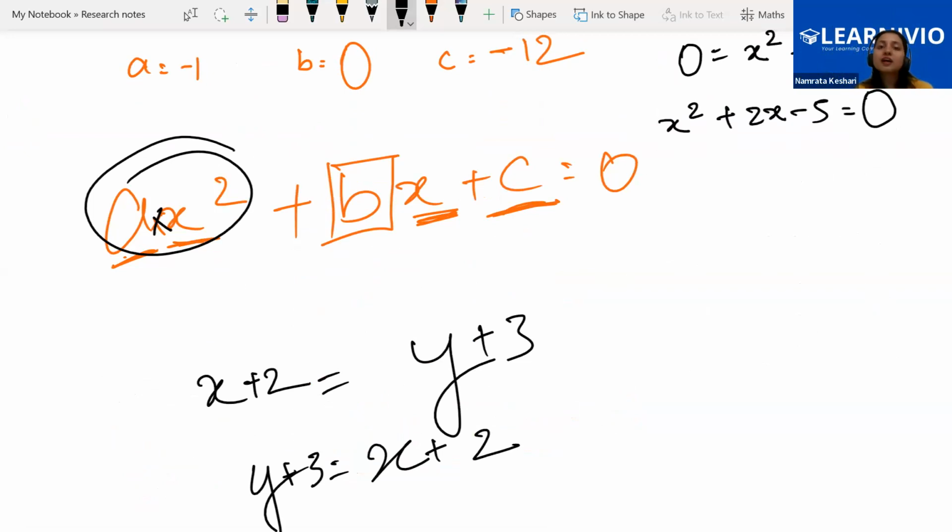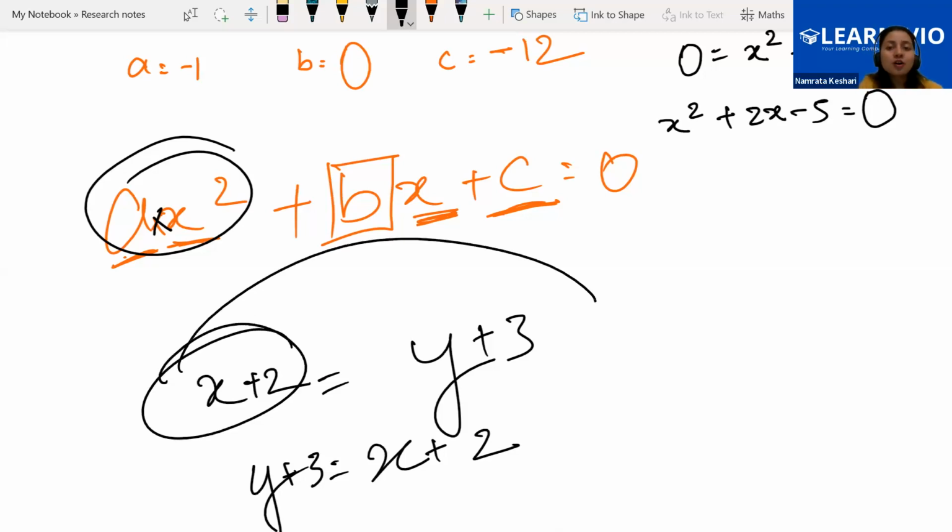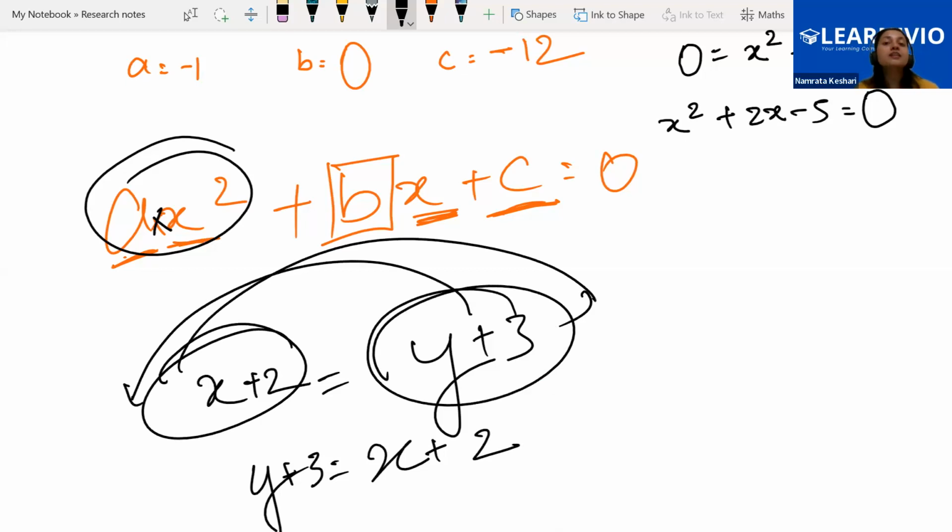The one sitting on the left side will not say, I am not going to leave my place. We will say, I am taking your friends also, let's go to the other side, and this will also go to the other side. The condition is we are taking their friends also to the other side. That's how the equation does not get changed.